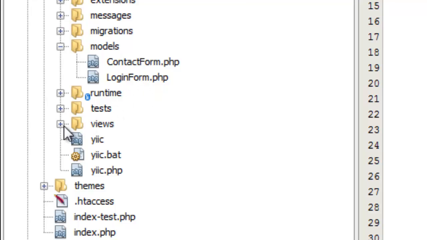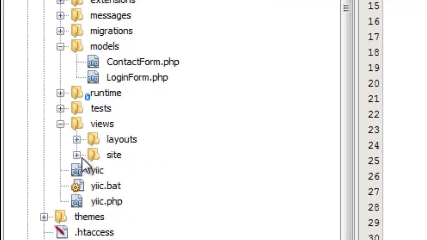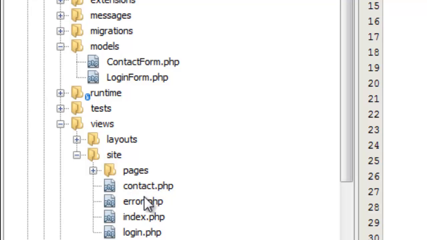Now, they also have a view. You obviously were able to see them, and those fall under the site. So we've got the contact, the login, the main, and error. So those are the views that are defined for the site, nothing else. And we do have the one page, the about, the static page.